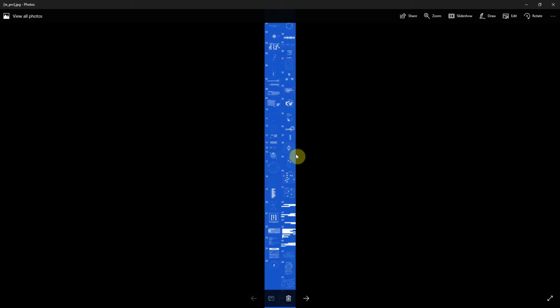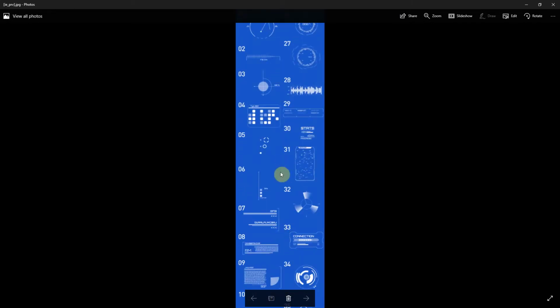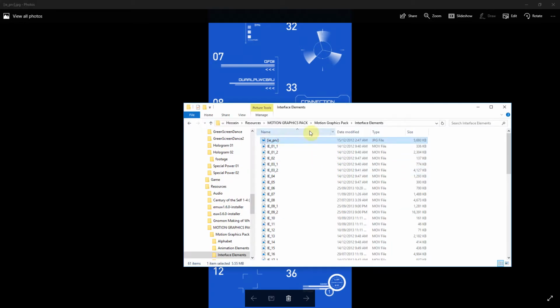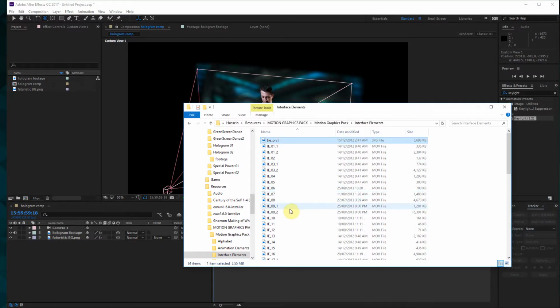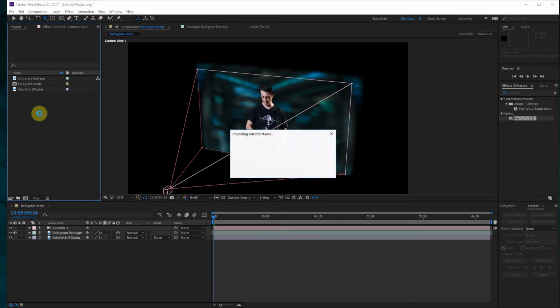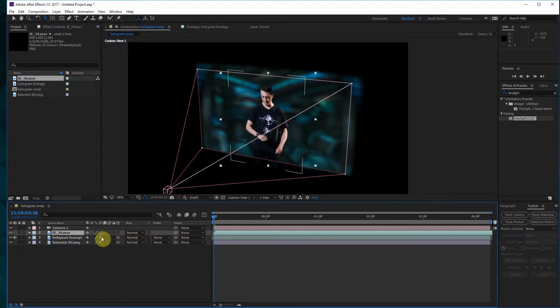So let's say I'm gonna grab a circular one, like maybe number 34. Okay, I'm gonna grab number 34 in here, add to the layers, turn it into 3D.